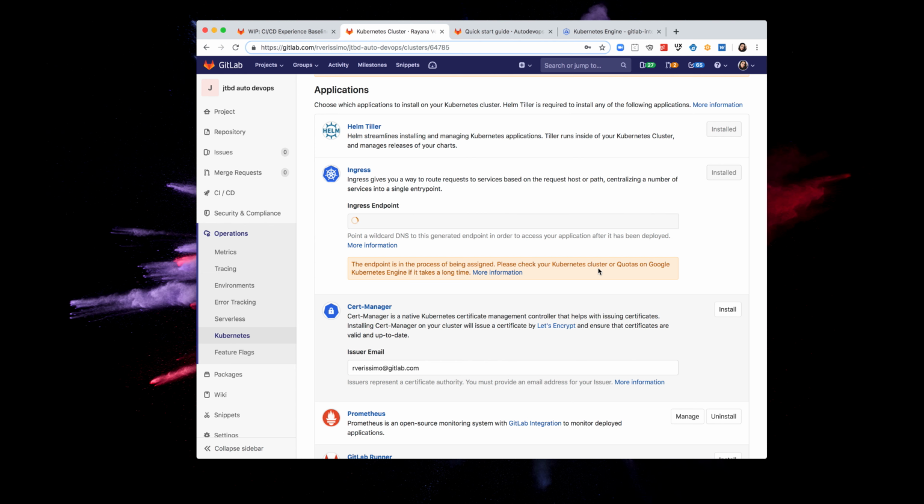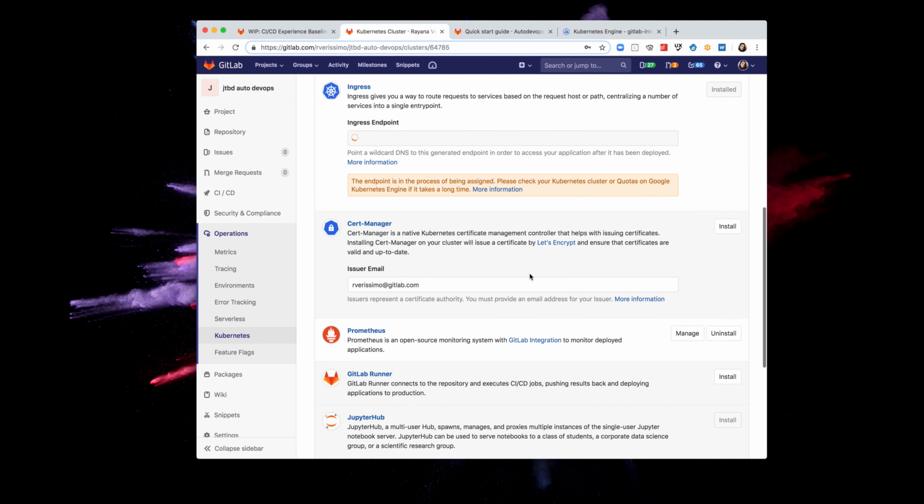I can check my quotas on Google Kubernetes Engine if it's taking a long time. It's nice to have some indication of why things take so long to load. Prometheus is installed. That's awesome.